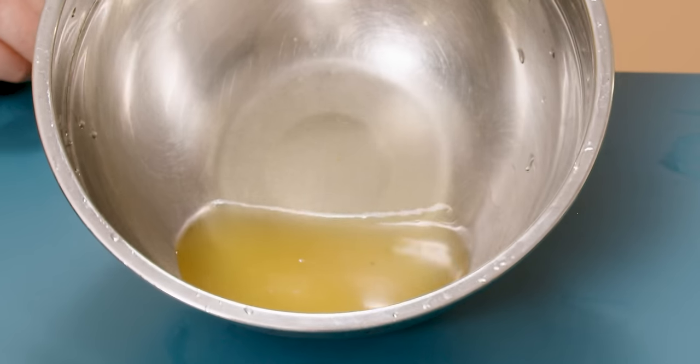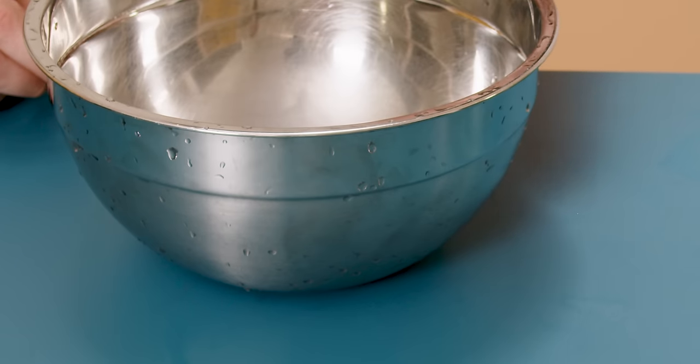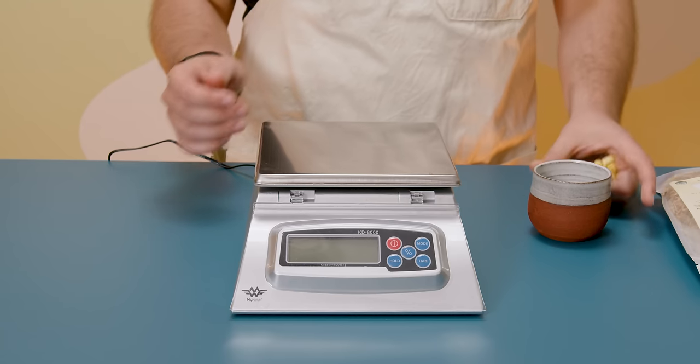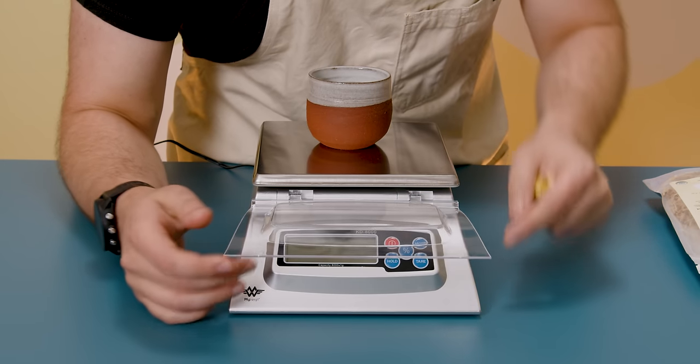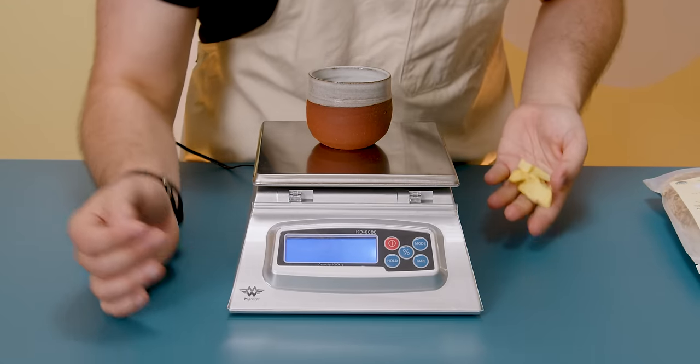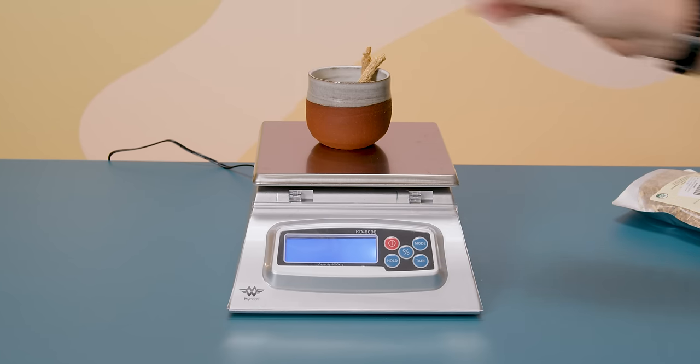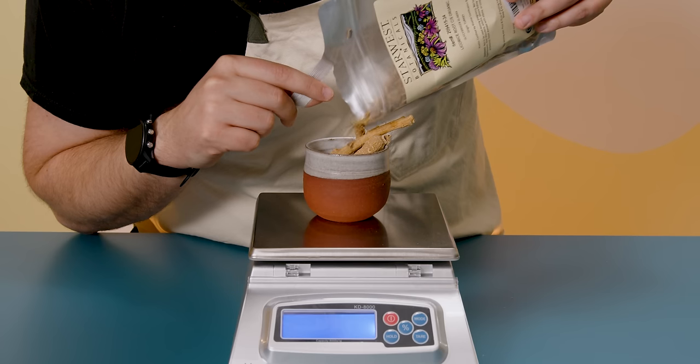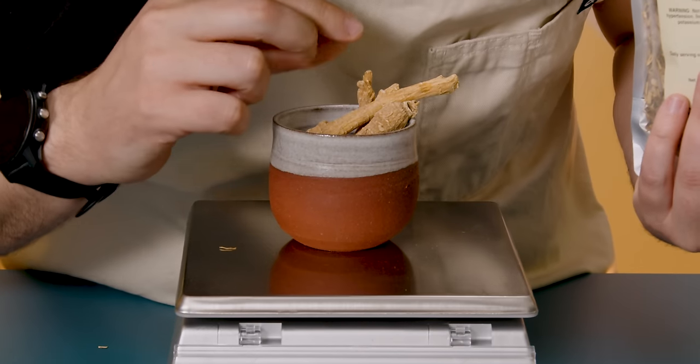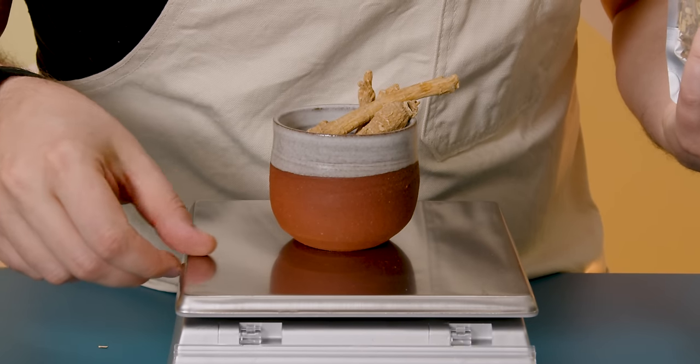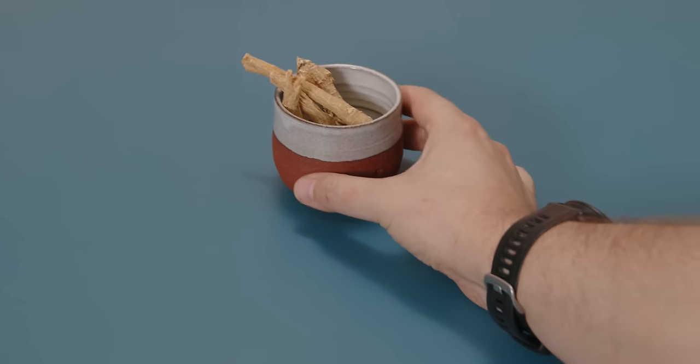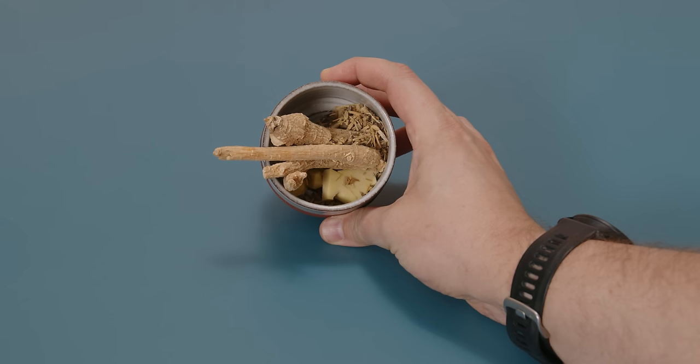Now that I have the oleosacrum, it's going to be the primary base of the flavoring. But there's other stuff in Red Bull that gives it its flavor, and most of that are some weird herbs. So starting with ginger, which is not weird, I'm going to add ginseng and some licorice root. The licorice root I think might be optional, I'm not really sure, so if you make it, maybe try to omit it and see how it comes out. I'll put all the ingredient amounts down in the description below. These ingredients definitely look like they could be used in a spell.